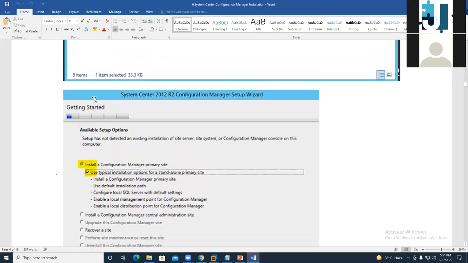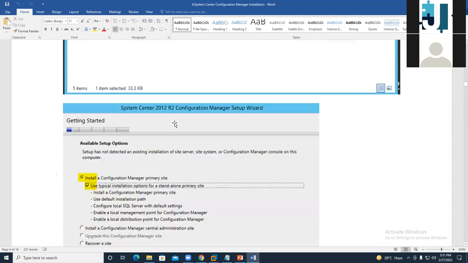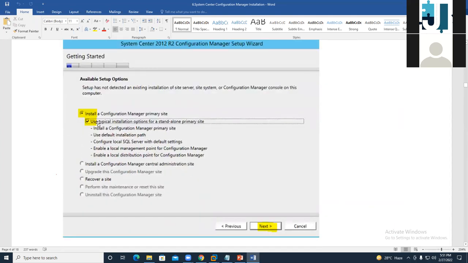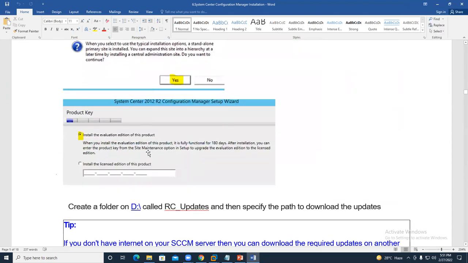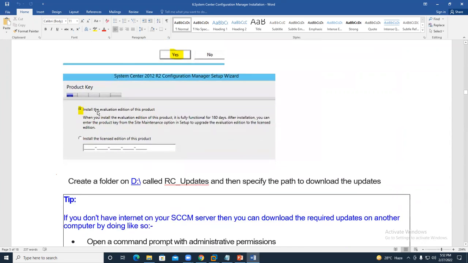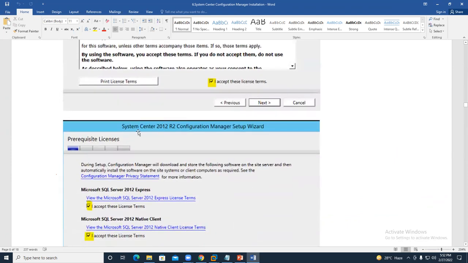If I did not write any notes here, you just follow the yellow mark. Then this console will open. When you double click this splash button, then this console will open. Click on typical installation, then it will install a standalone primary site. Next button. Select the option, evaluation period. Next.